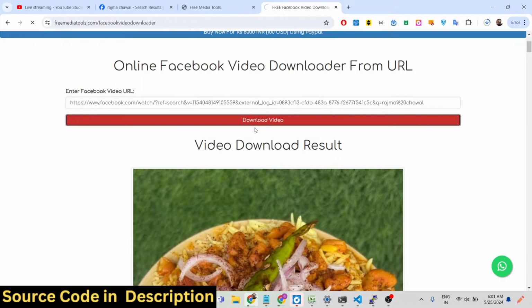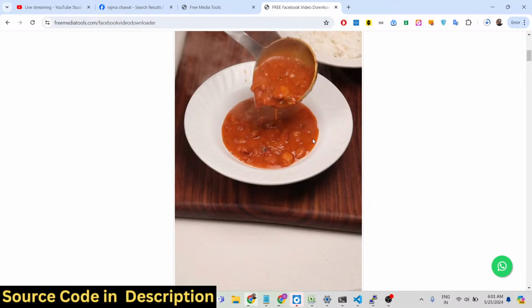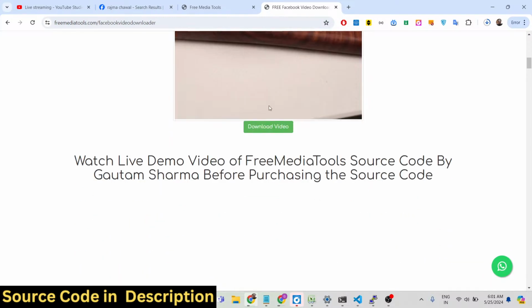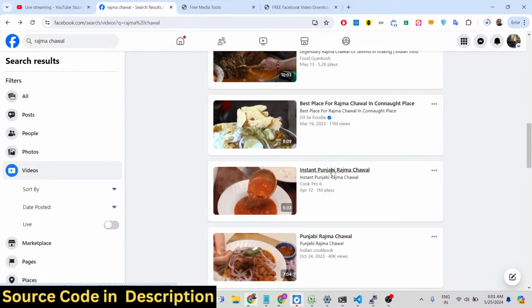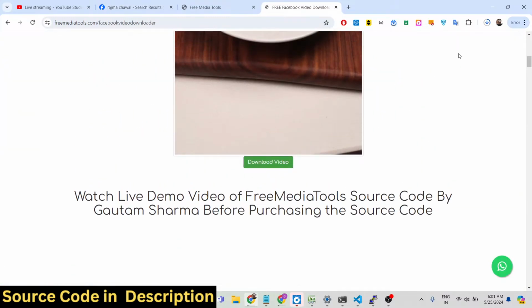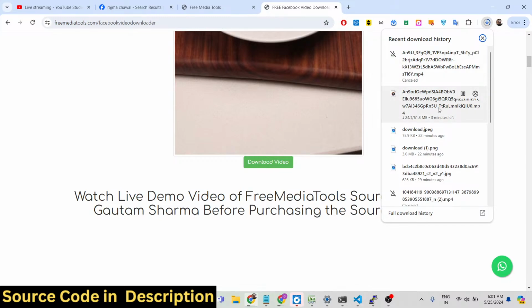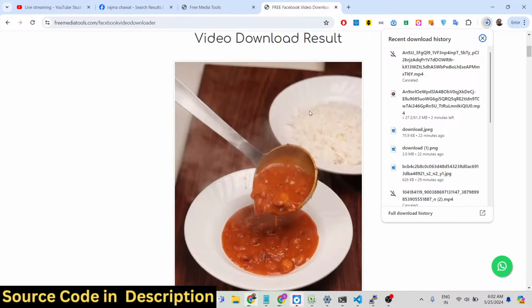It is processing it. It will fetch the download link, and you can see this is the thumbnail of the video and it matches the same. You can see we copied the link, and there is a download button. Simply click download. So once again your download will start. So now a video is downloading guys. It is about 61 megabytes, so 25 megabytes are already done. Once it downloads, I will open the video and play it for you. So typically this application works.